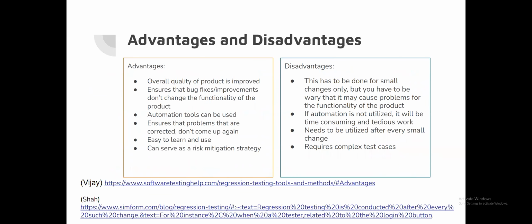Some advantages to regression testing are the quality of the overall product is improved. It ensures that bug fixes and improvements don't change the functionality of the product. Automation tools can be used. It ensures that problems that are corrected don't come up again. It's easy to learn and easy to use and can serve as a risk mitigation strategy.